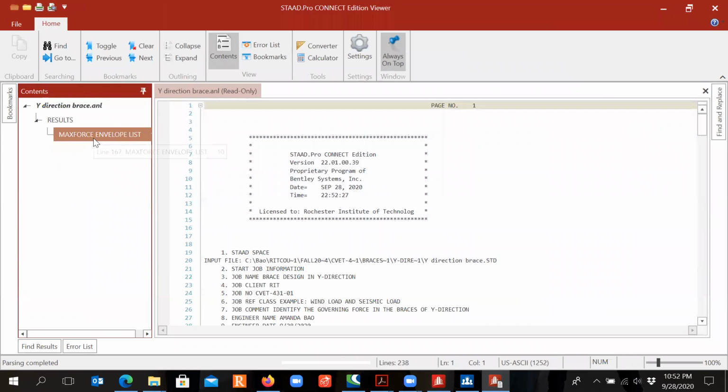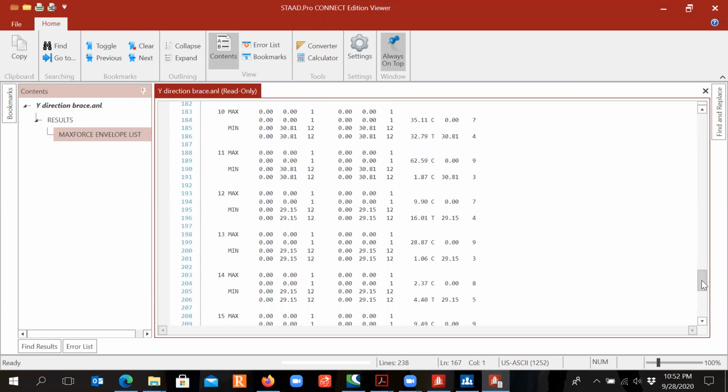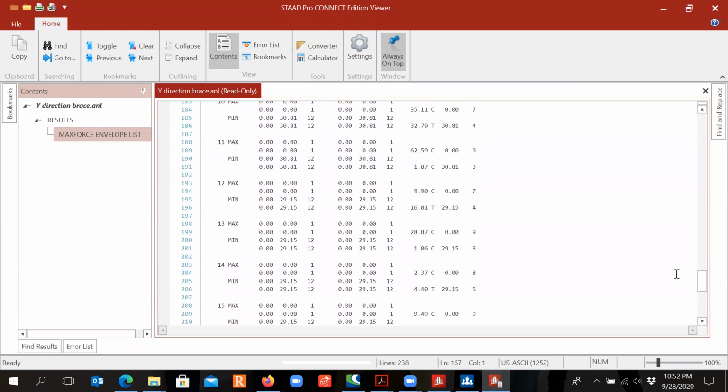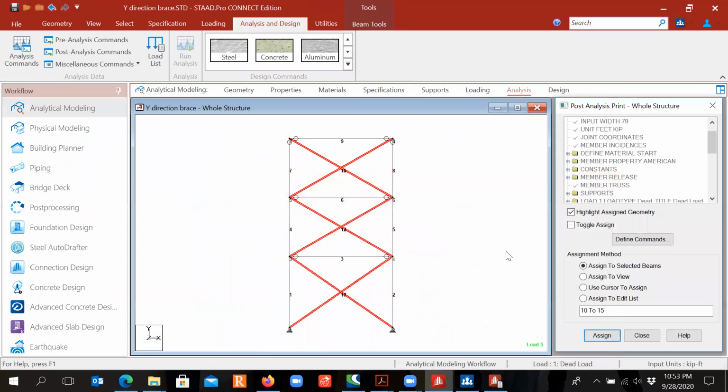Okay, so maximum force envelope. Then we can identify the governing design force. From the output, this Fx, which is axial load, we identify the maximum as 62.59 in compression. C is compression. So let's take a look at the member. That's member 11, and 11 is right here.